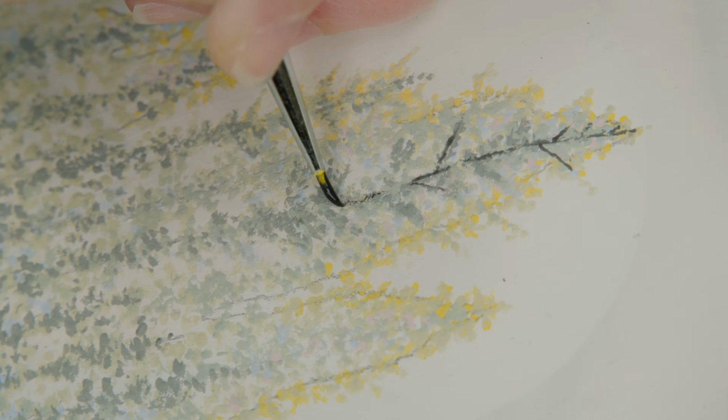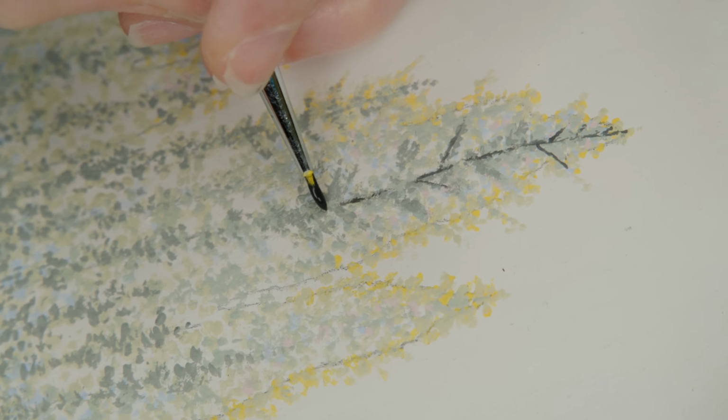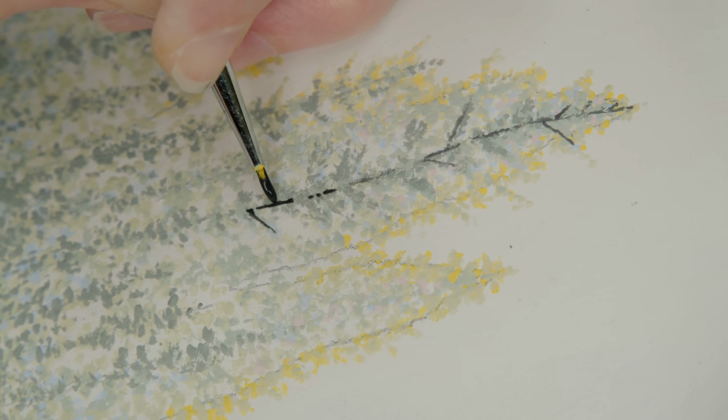Now I can add more black to my green and fill in sections of the tree trunks in short choppy lines, as there would be leaves overlapping them. Your eye will fill in the gaps to create the vertical trunks. Just the hint of branches will finish the illusion of trees.